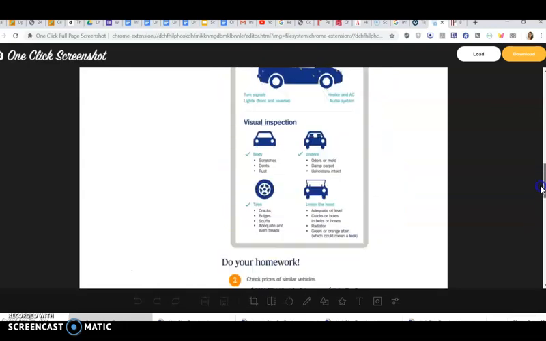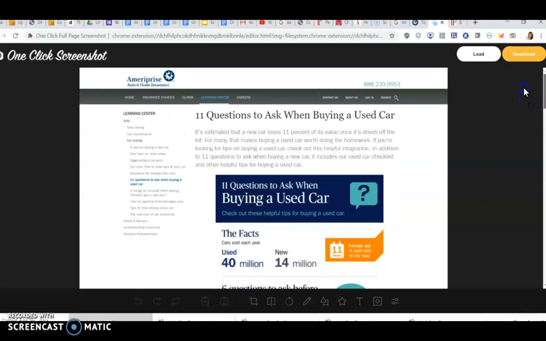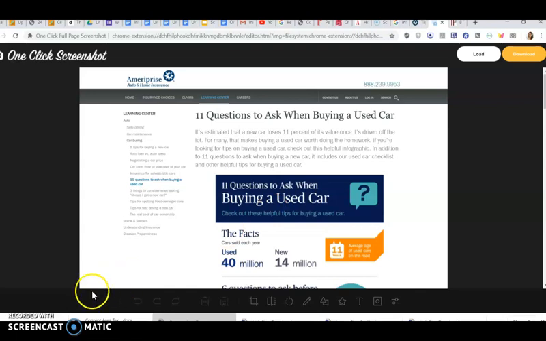So say I wanted to assign this infographic to my students, I could just use this to have a PDF. Or if I wanted students to find things on their own when they found a good website, my students can just do this one-page screenshot and then download it as a PDF. Maybe next time. Sorry, friends. So it downloads as a PNG, which is a picture, and what I can do is change it to a PDF from there, upload it to Kami, and then write all over it.